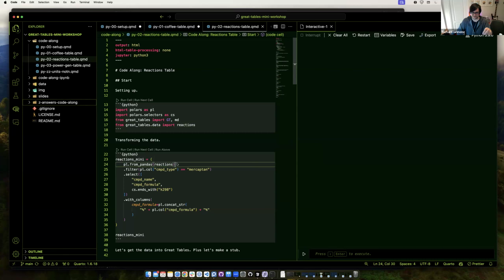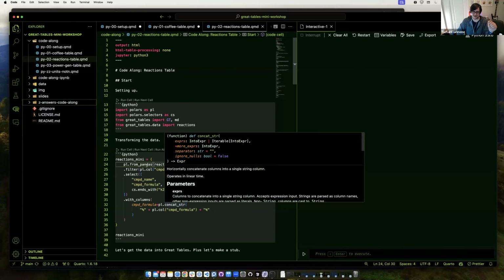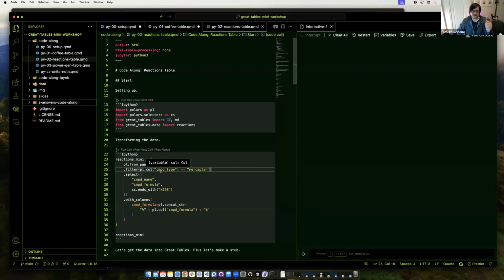This is important to know, because if you use them straight out of the box and then apply Polars stuff, it's going to be like, what? I don't get that, this is a Pandas data frame. So I'm using Polars almost exclusively throughout this workshop, and I want to convert all these to Polars from Pandas.